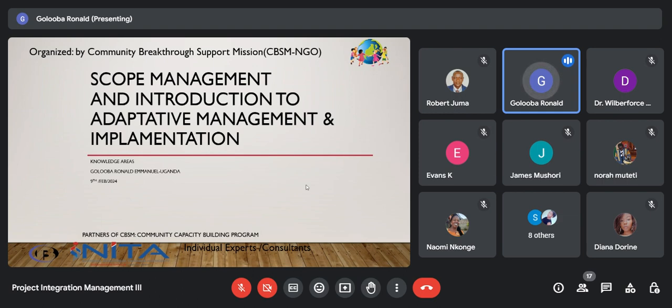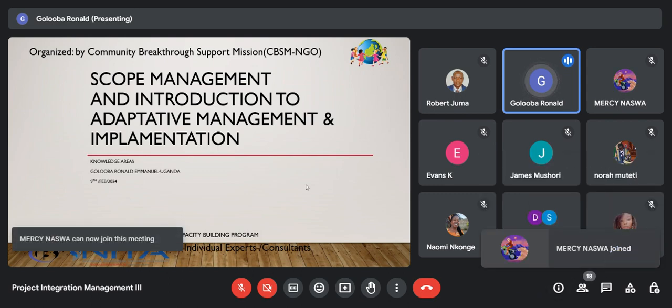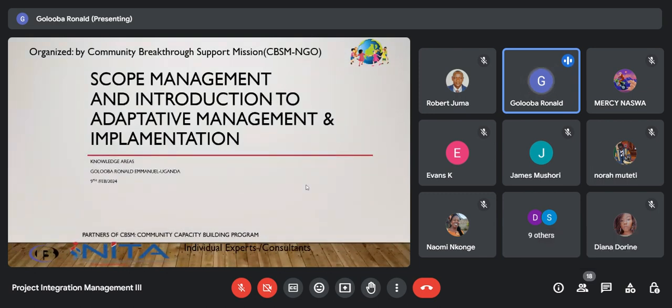Then we looked at schedule management, which involves developing, maintaining, and controlling the project schedule to ensure timely completion of project activities. It includes processes such as defining activities, sequencing activities, estimating activity duration, developing the project schedule, and controlling schedule changes.